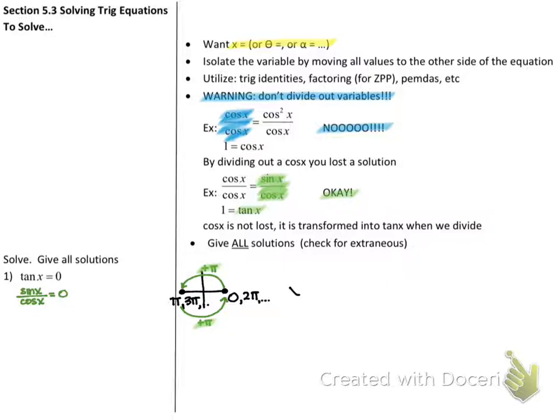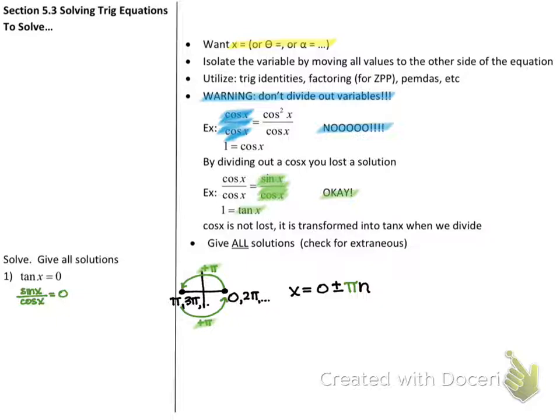So x equals, pick one of the answers, 0, plus or minus whatever that consistent distance is between them, pi n. This should look very familiar. We did a ton of this when we were graphing. So basically what this says is that tangent is equal to 0 when I am at 0 plus pi is pi, plus pi is 2 pi, plus pi is 3 pi.